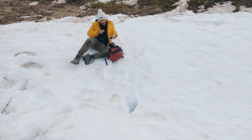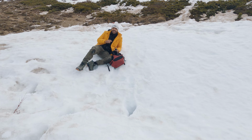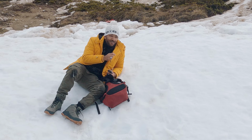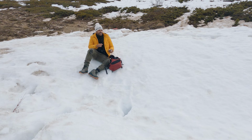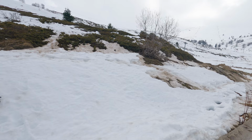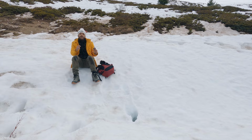Look at that. Oh, my foot went right inside of it. Ah, it's so deep. And now I forgot my waterproof socks. Oh, I've got ice inside of my socks right now. I don't know what to do. Anyways, there's nice views over here. It looks wonderful. There's many ski lifts over here. There's some going to the left, some going really high up steep, some going a bit on the right, which is a bit low. I think that's because there's many different levels from beginner, intermediate to advanced levels.